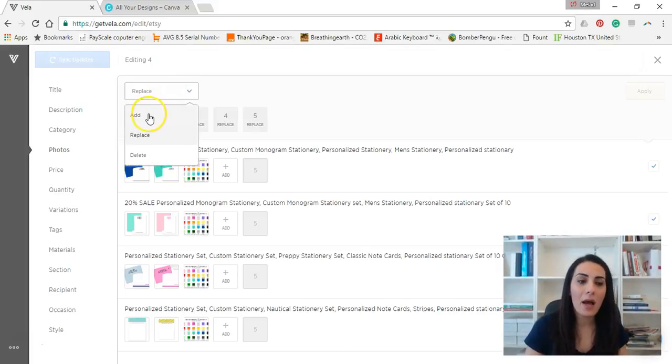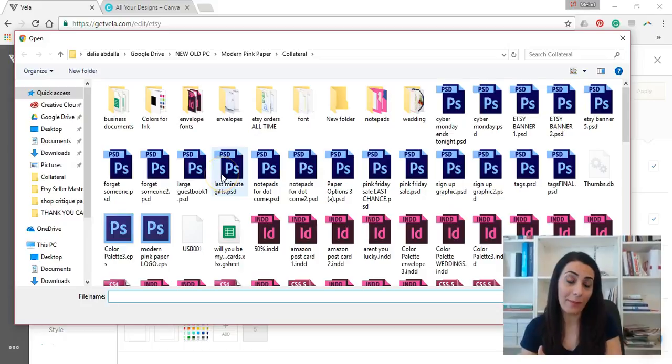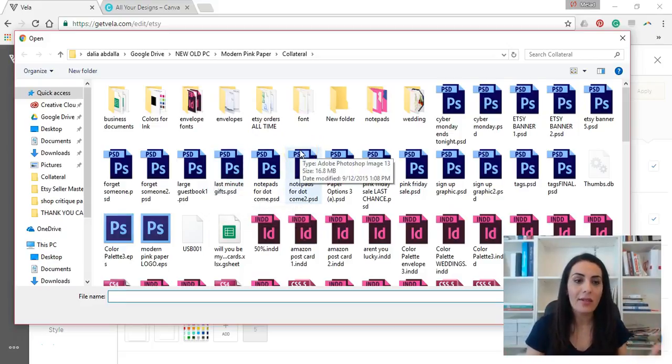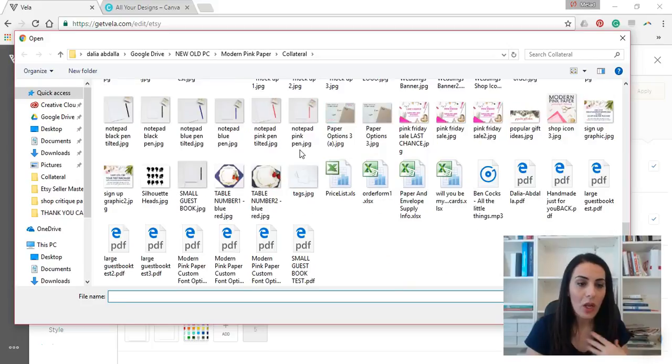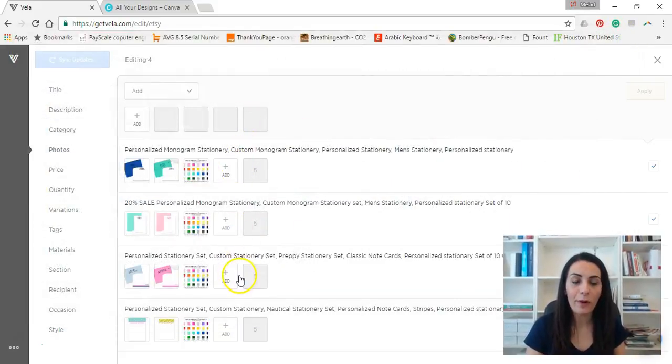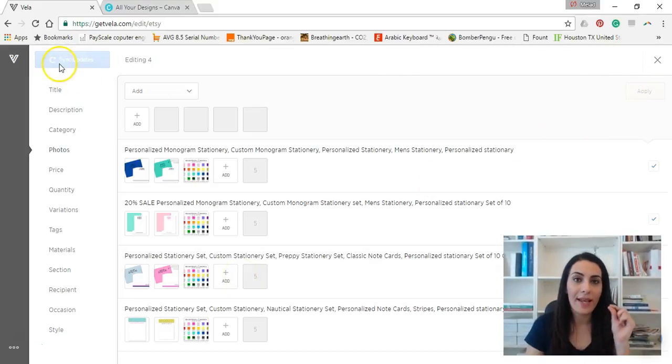So that's an idea. Next thing is you can still use the word add and add it to the end, right? Just in case you don't want to change your first photo, or you still want to change the first photo and the last photo, you can still add a general sale graphic, similar to what I just showed you, which is really just a little stock photo of a pretty desk and some text on it, okay? And that's that. So it'll add it to the last part, and that is it. Remember to hit apply, and then of course hit sync.